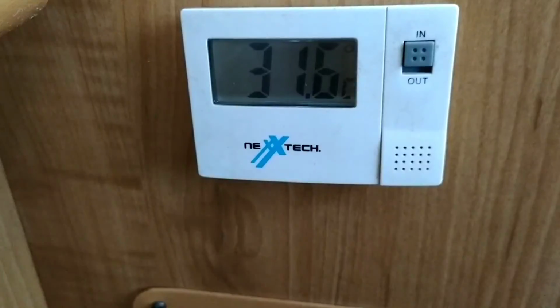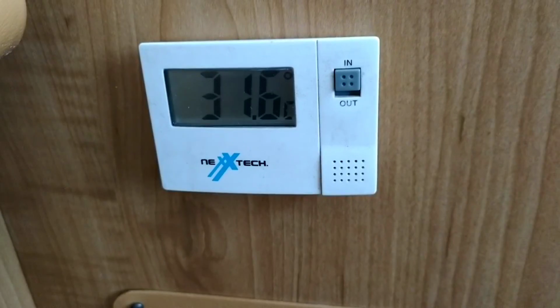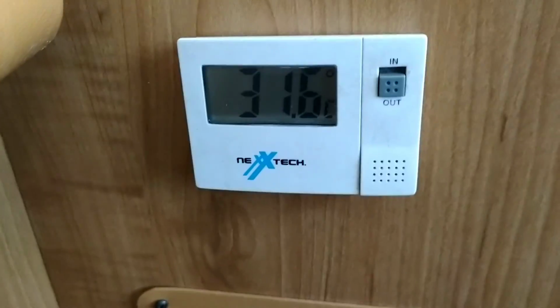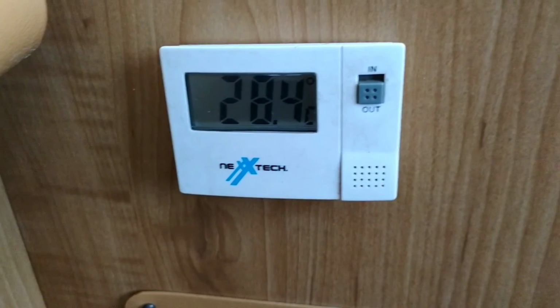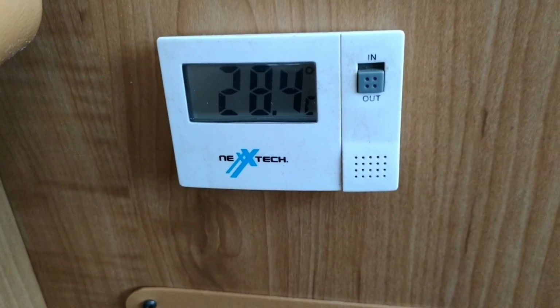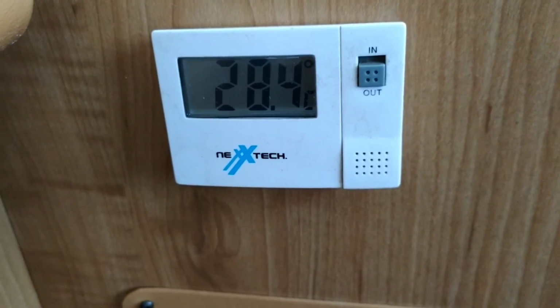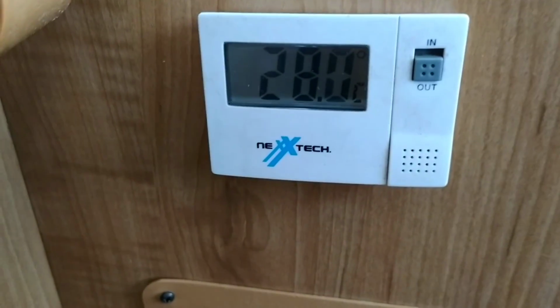So I was just doing a temperature check here, 31.6 inside, and outside 28.4. But keep in mind, 7 days ago we were here with the heat on, so that's how fast it changes in a week.